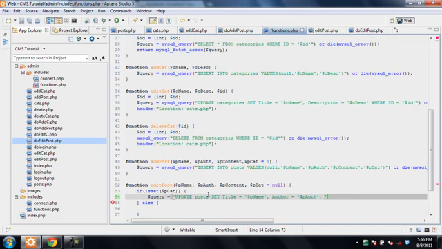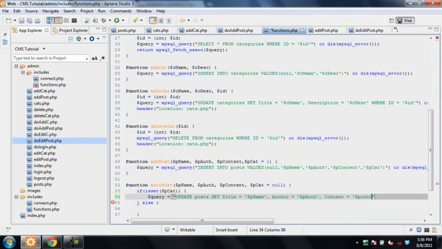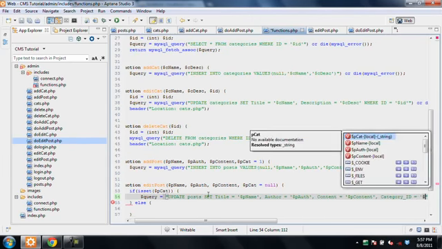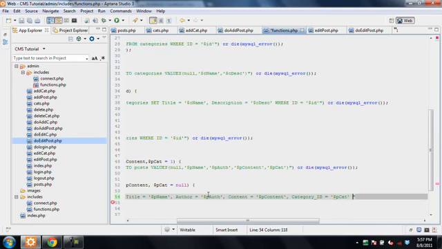We're going to set the content equal to pcontent, and last but not least, category underscore ID equal to pcat. And so we have our query here, and we're going to say where ID equals.